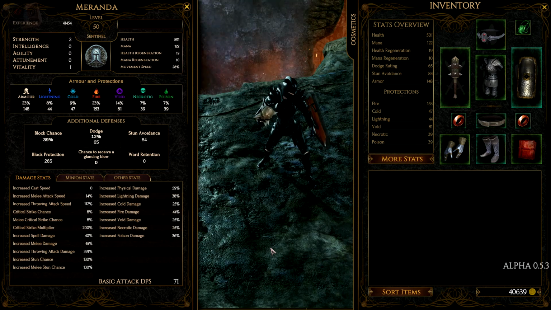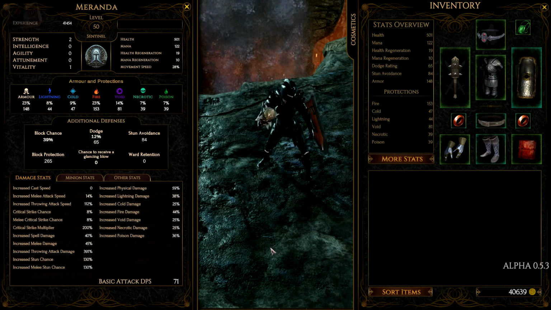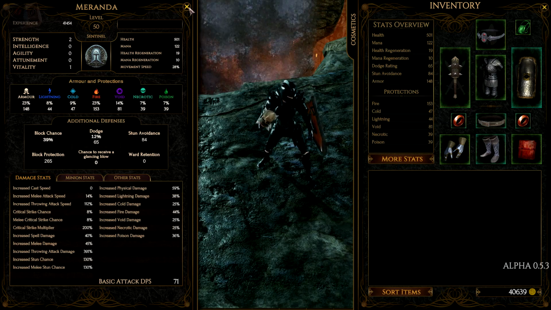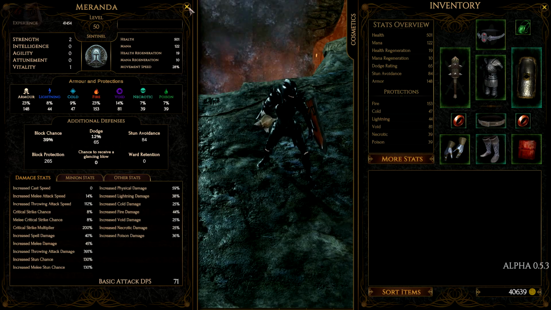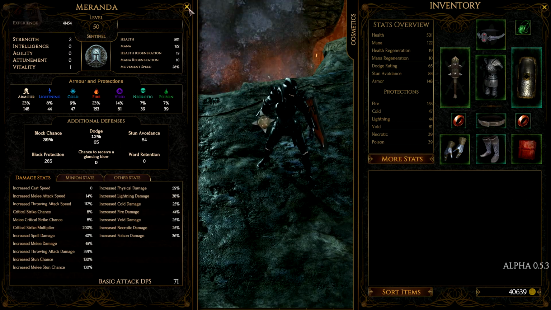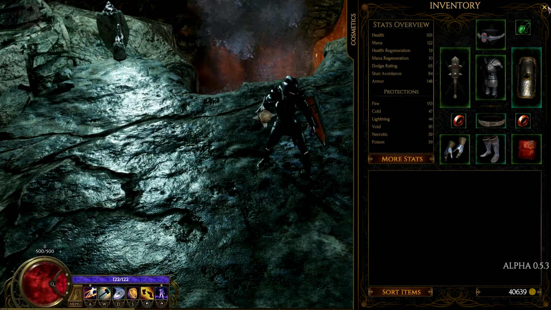All right, this is not a build it and I win button. There is nothing like that in this game that I know of. Well, I guess with the right skills and a right mage build, it is possible to basically have an I win button, but not this character. Not even close.